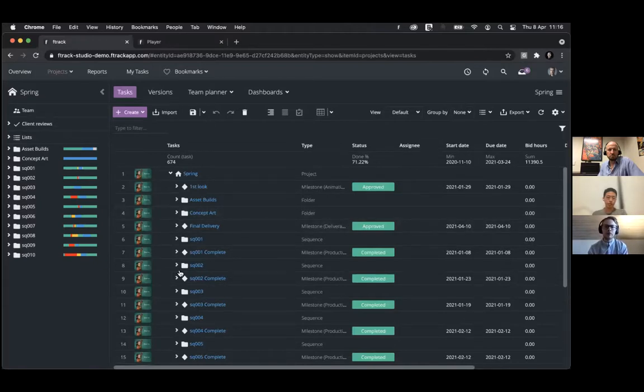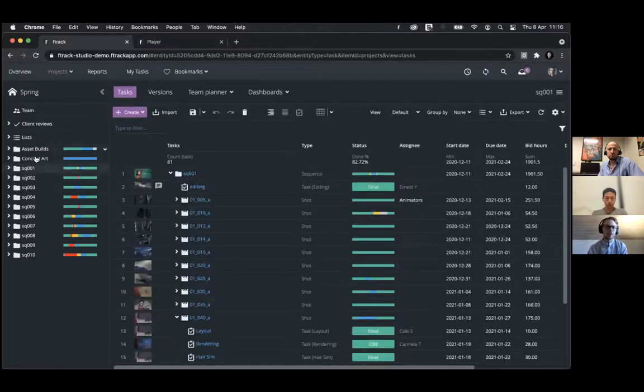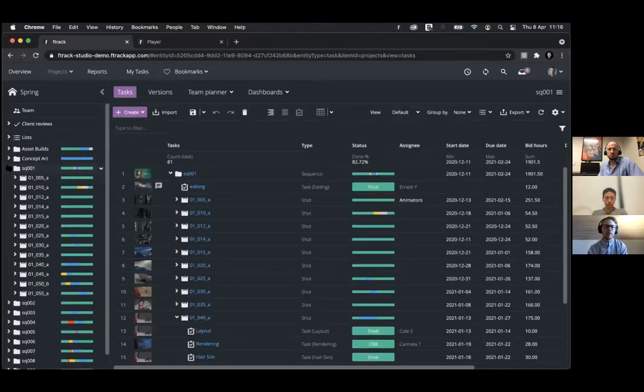It's primarily, as you can see here, taken up of a large spreadsheet, which is where you build up your projects, you create your tasks, milestones, and so on, custom objects, depending on what type of project you're tracking. Now we are focusing on an animation project, but you can actually track any type of creative project with Ftrack. You can drill into a project by selecting a level on the left-hand side over here in the outline.